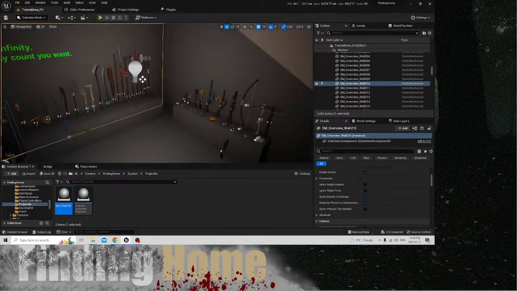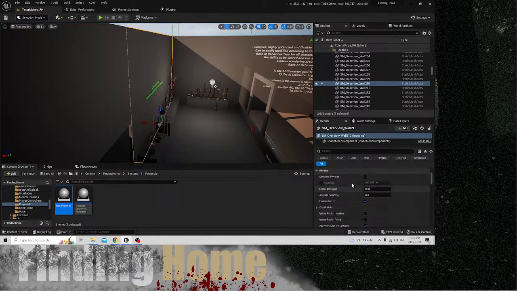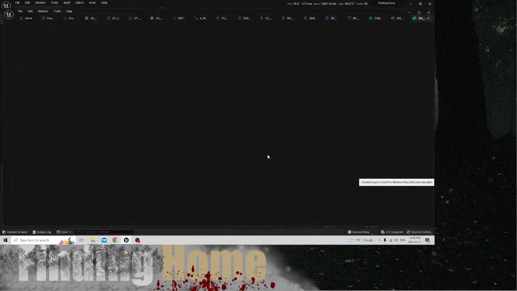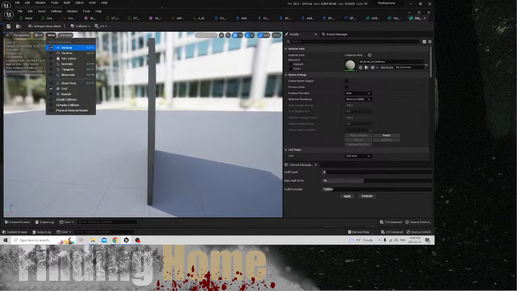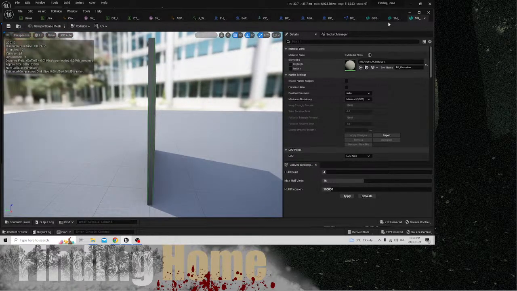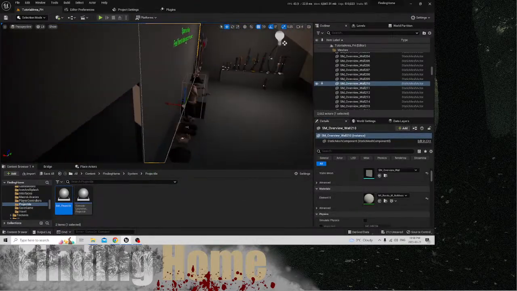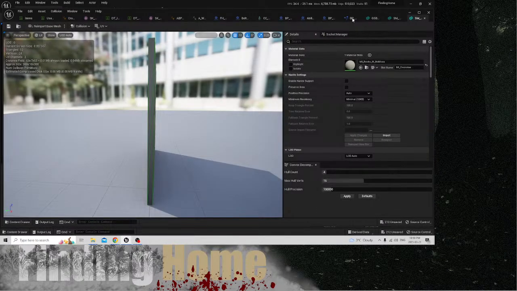The wall's collision was pretty big. No, it should have been like right against it. Show collision. Yeah. So it was hitting the wall and staying at a distance.